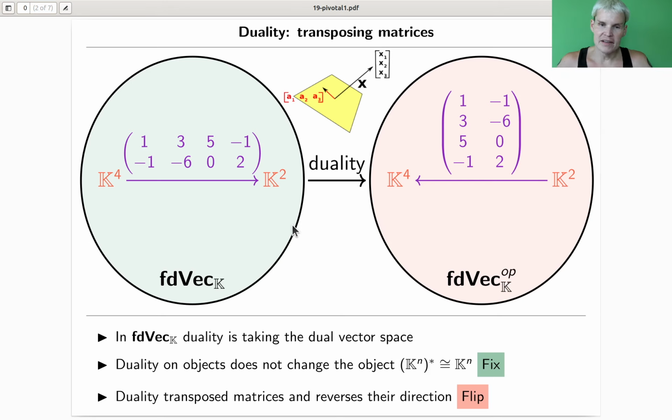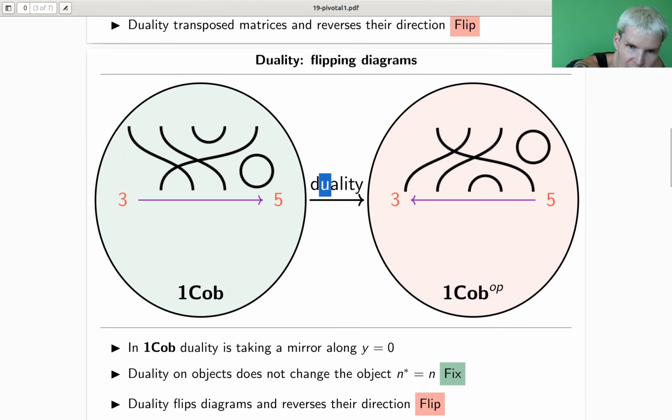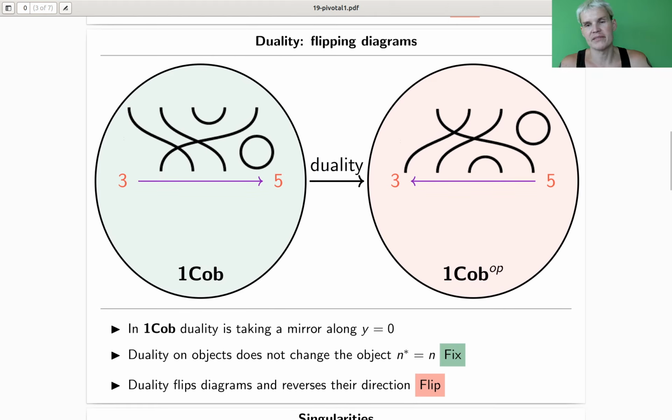And in my favorite example ever, in diagrammatics, duality would be just flipping diagrams. It's the same as transposing matrices, and it does exactly the same. In this case, actually, the dual is the thing itself, but in general, we don't want to assume that this is the case. So we make a distinction between X and its dual. But keep in mind that they're very similar in spirit. And as usual, you can undo what you have done. I'll show you a nice picture of this in a second. Kind of a very important thing you do. But somehow we already had that when I was talking about duality earlier.